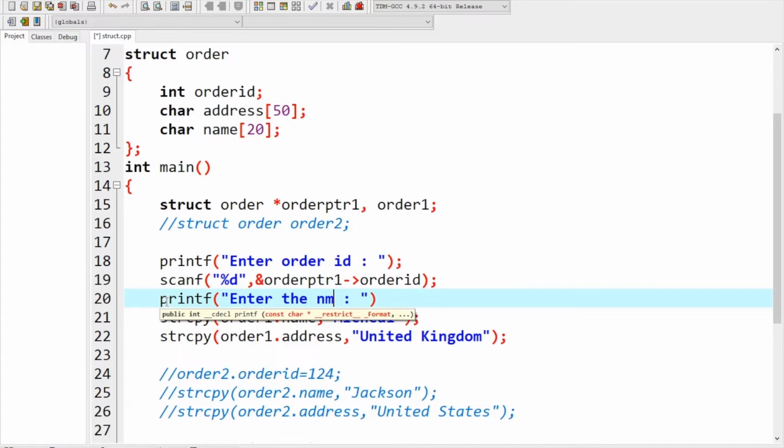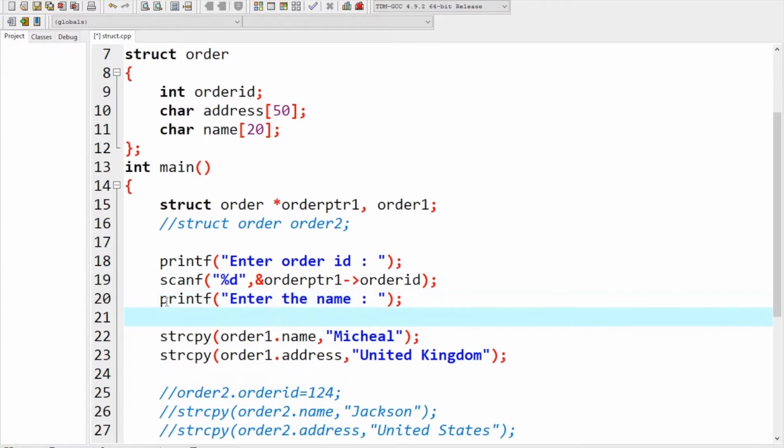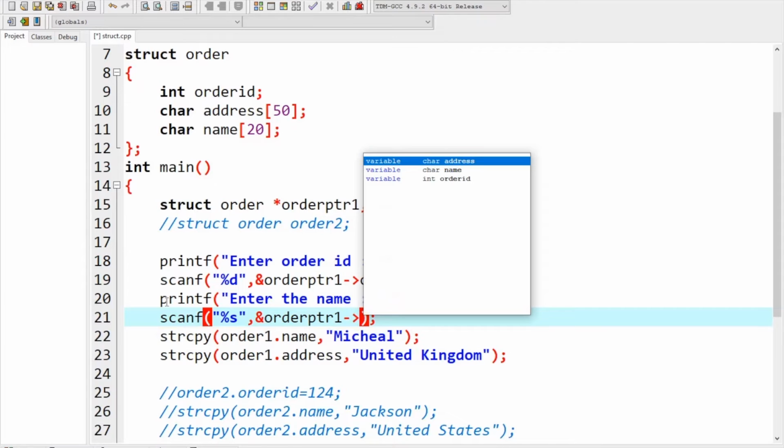After name I'm going to ask the address. Enter the name. I want to scan this as a string, %s, comma, ampersand order ptr1. Since we are calling with order ptr1, we need to store the name.